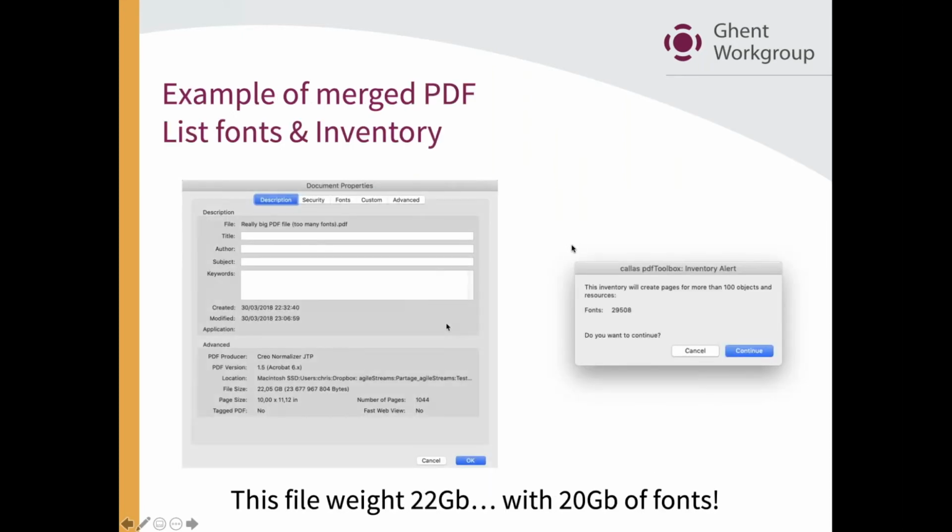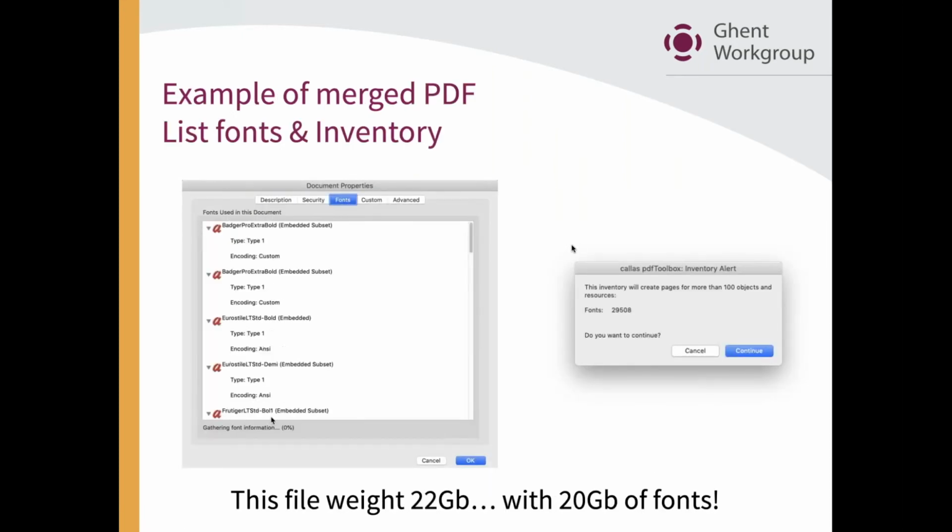The next thing is a real file that I got from a customer. And as you can see on the video on the left, I'm just asking to display the fonts of the file. And as you can see, this is really, really slow. I mean, we started like 15, 20 seconds ago, and there's only like 3% of the fonts displayed here. I can tell you that if you want to go up to 100, this is going to take you like 45 minutes just to show that list.